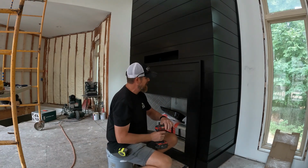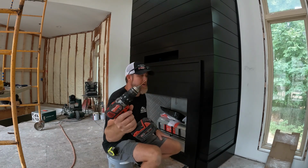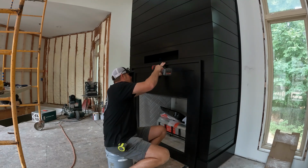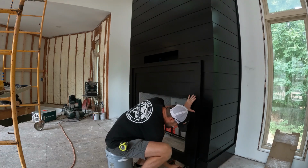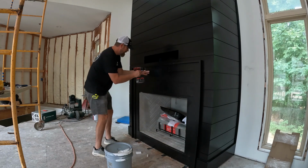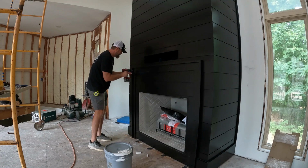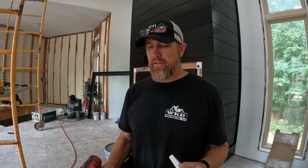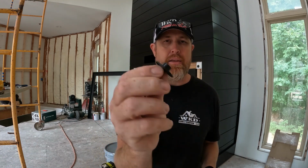So I got the surround on there. I have my blocks marked on the fireplace where I want to drill a hole, with a 1/16 inch drill bit. Now that I have an accurate place to use my Forstner bit, which I got to use because the back side of these brackets have a little 1/2 inch hole.